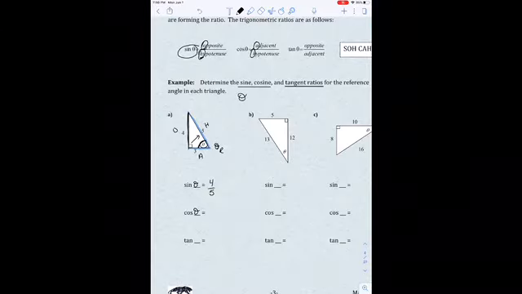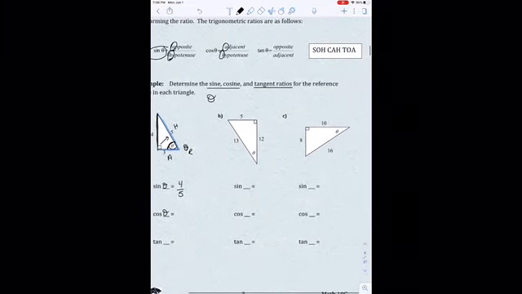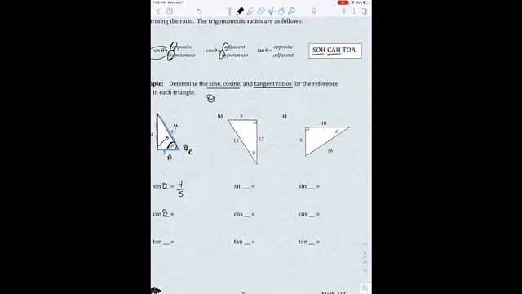Cosine of theta would be the adjacent over hypotenuse. And the reason I'm circling the start letters of each word is because we're going to come up with this little acronym, SOHCAHTOA. And anyone who's taken trig, if you ask your parents, what do you remember about trig? Pretty much everyone, they won't remember how to use it probably, but they'll all remember SOHCAHTOA, okay?